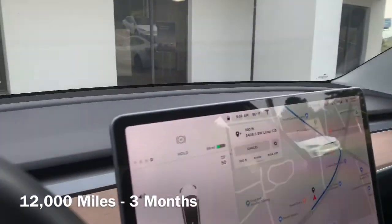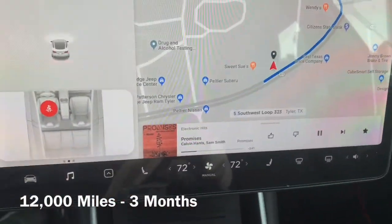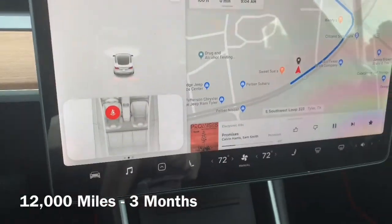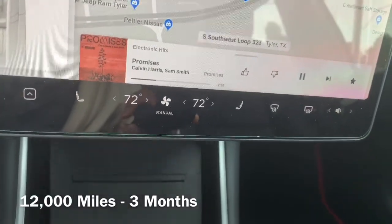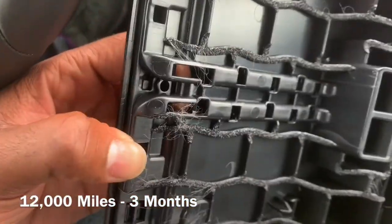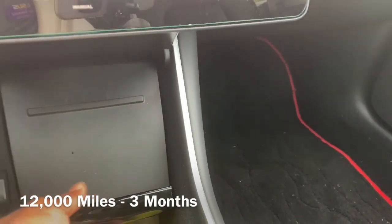But here we are. And just to highlight some of my problems, as I mentioned before I got in here: the stereo itself, we want to get that checked out because the front speakers blew twice. We have this control panel, probably from day one when I got it, that actually came apart, as you can see. It looks like it's just glued down. When my Tesla was delivered it was June, so very hot. I assume from the travel from Dallas, something just needs to be re-glued.